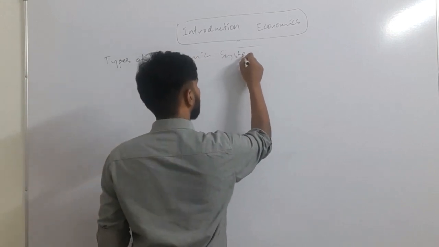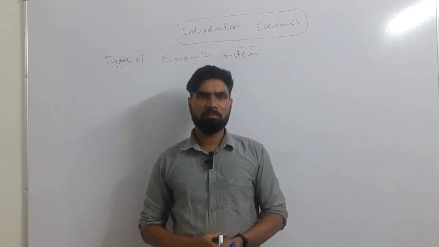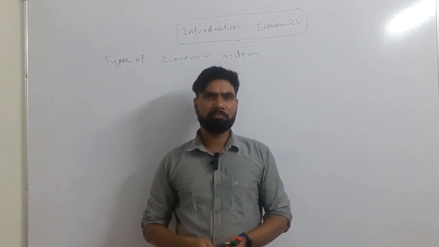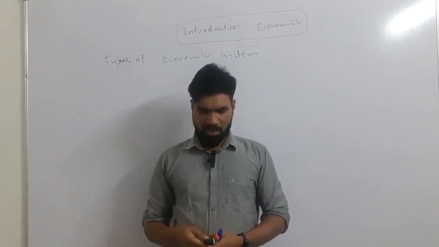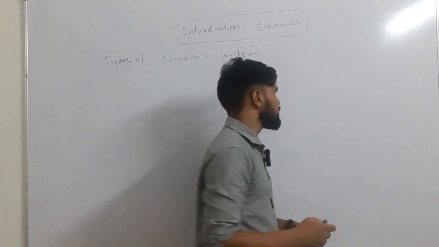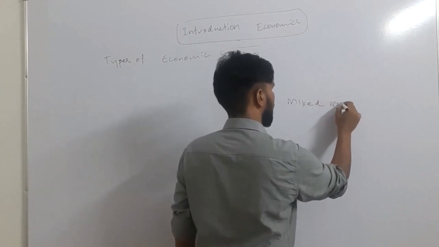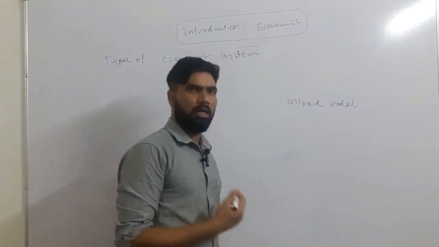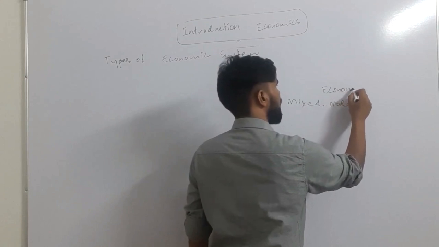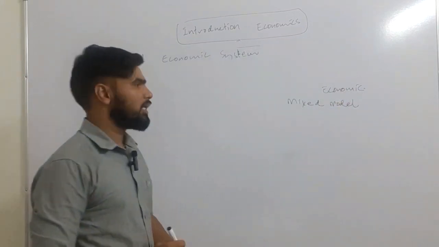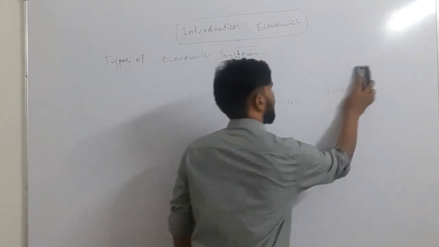Are you able to gather anything related to types of economic systems? Have you heard of them before? Is anything coming to your mind? Try pausing the video and gathering information. I hope you have heard the word mixed economy, because India is following a mixed model of economy. Rather, the proper term is mixed economic model. Along with that, some other economic models are also there, so we will try to understand them.